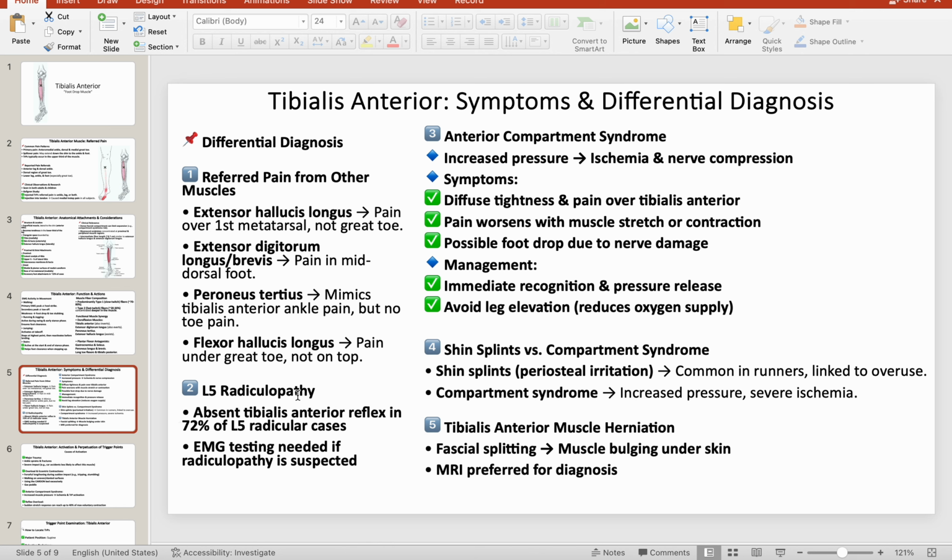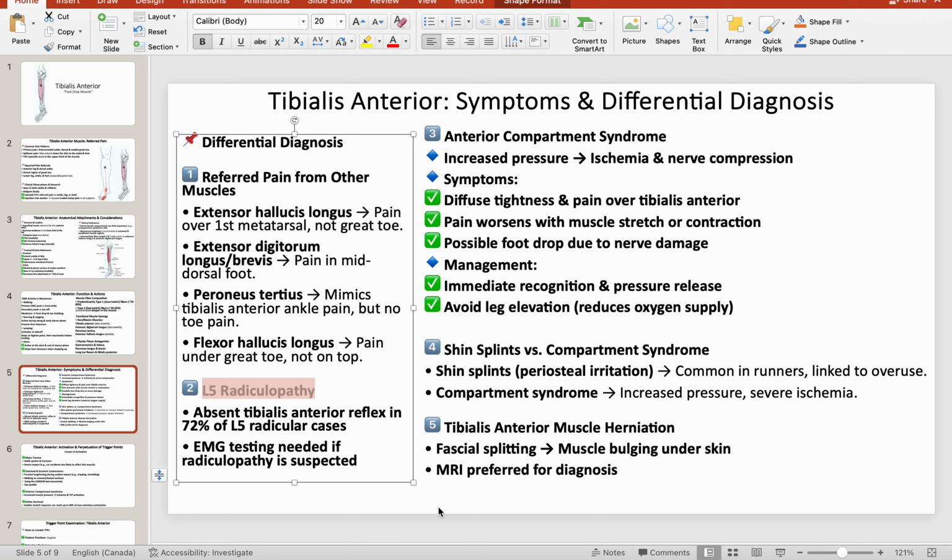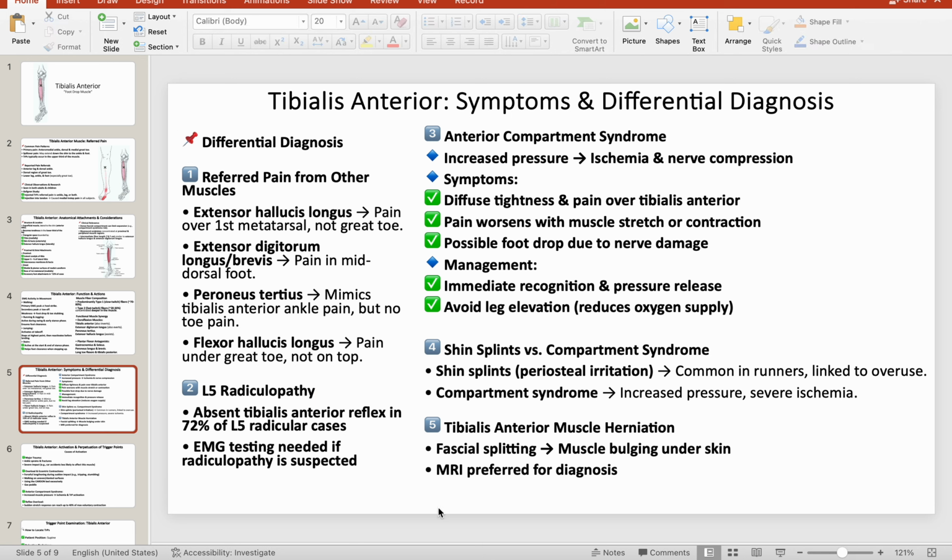And when it comes to the nerve aspect of things, I don't know about you guys, but I get so many patients that obviously have some nerve issues on imaging, L4, L5 usually, and then their main presentation is pain in the shin. How many of you encounter this? Is this quite common when you get the history? Oh, I get shin pain, and then pain comes from the back and goes right into the shin. Well, that's your L5 radiculopathy. So in addition to tibialis anterior pain, they can also have some L4, L5 issues going on.